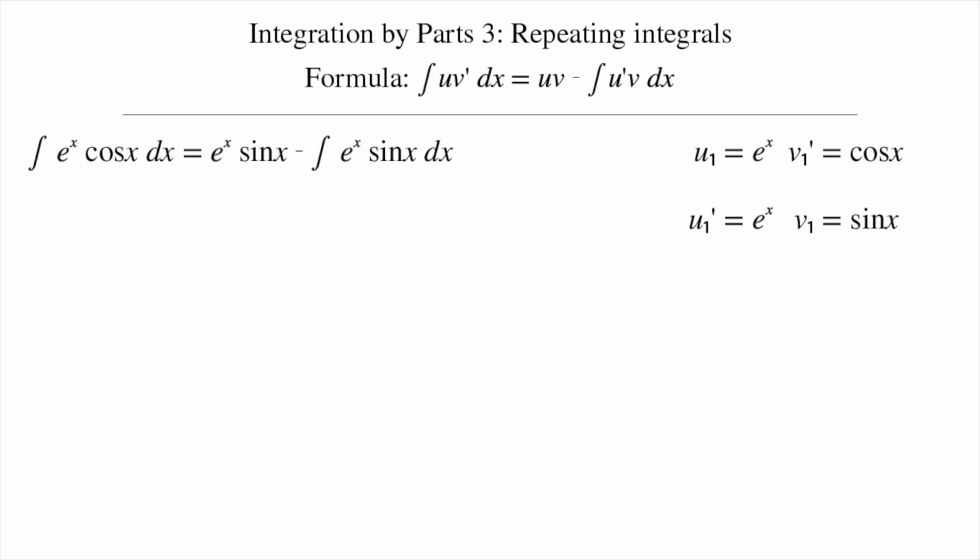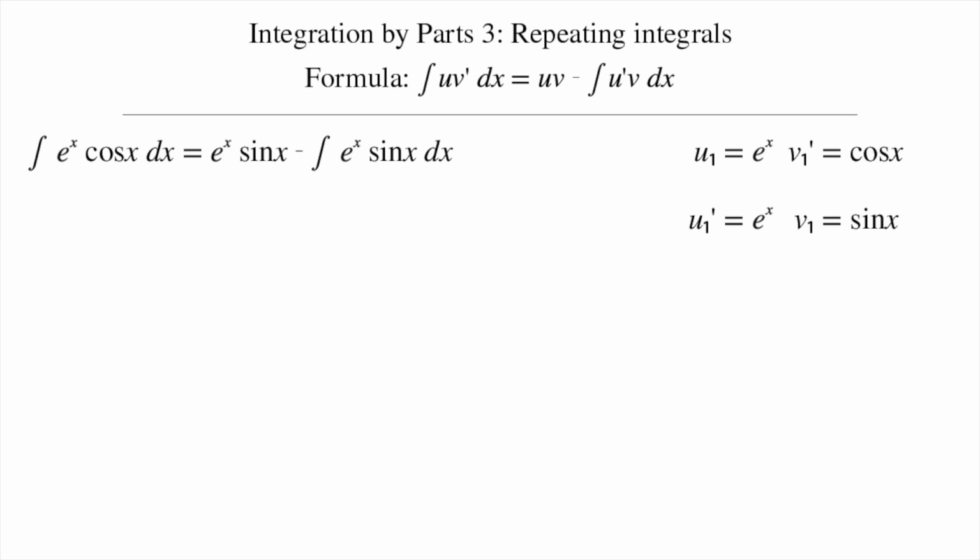Now, let's take a look at this integral on the right hand side. In the last two videos, this technique worked well because this integral was something we could compute. Now, however, it's still a product of two functions, and in fact looks very similar to the integral we started with. In this case, the best way to proceed is to do integration by parts a second time on this integral on the right. To show you why this works, we'll just do it on our example.